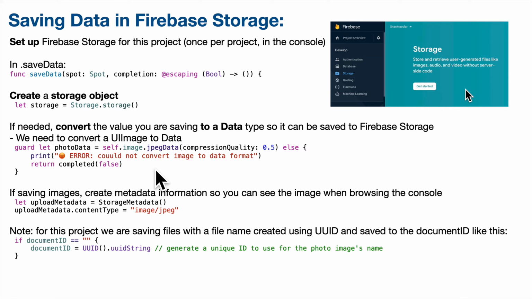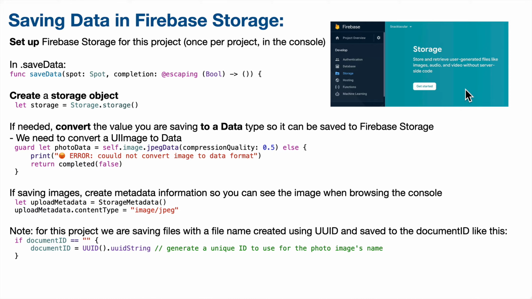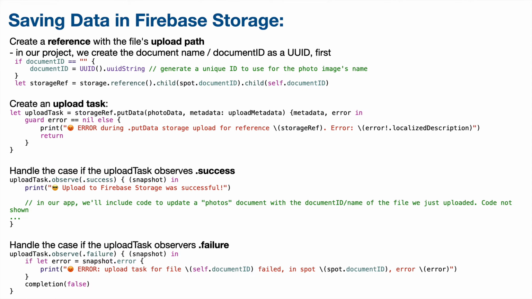Now we'll also save our images with some metadata. Metadata is just data that describes data. So we'll add a description to every file that we upload in our app that says that file is an image of type JPEG. And once we do this, we'll be able to click on the image in the Firebase console and immediately see that image as an image in the console without having to download it. It's a really nice thing to do when we're developing because we can just check the console and make sure our images have uploaded okay. Also in this project, since we're saving our file in Firebase Storage first, we'll create a unique name for that file, and we'll use the UUID method that we learned about in the to-do list app. Now, in terms of working more generically with Firebase Storage, we need to code the following steps.